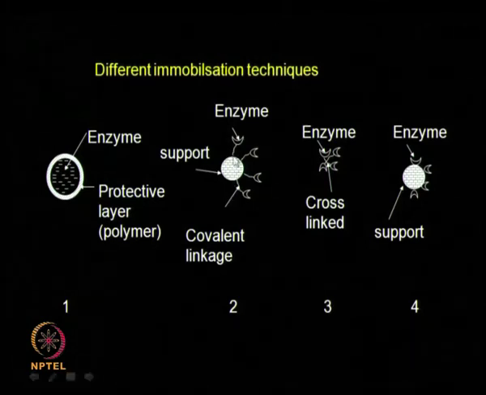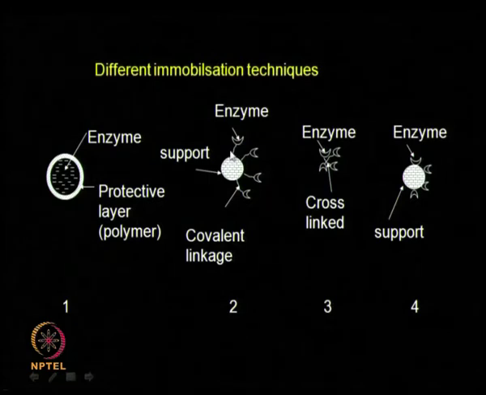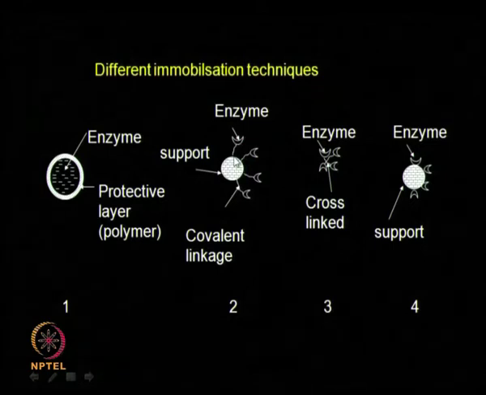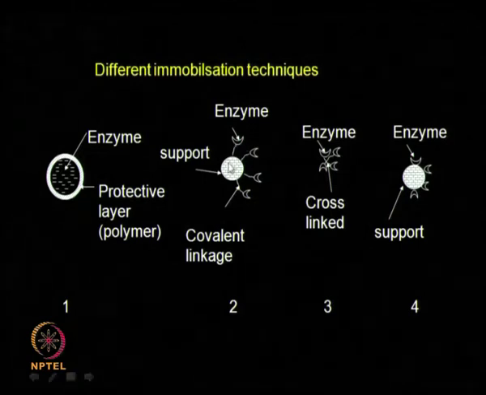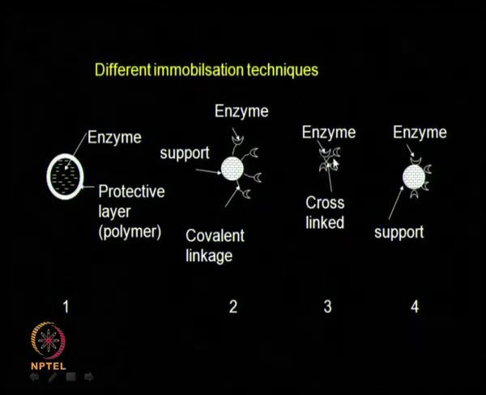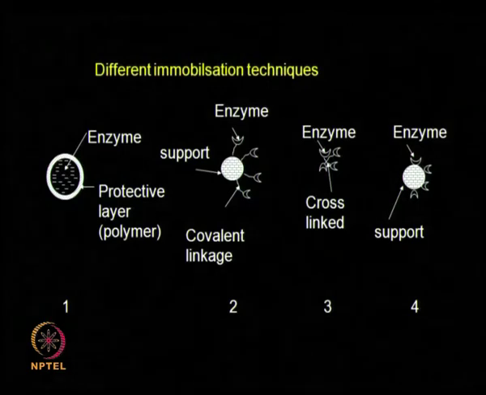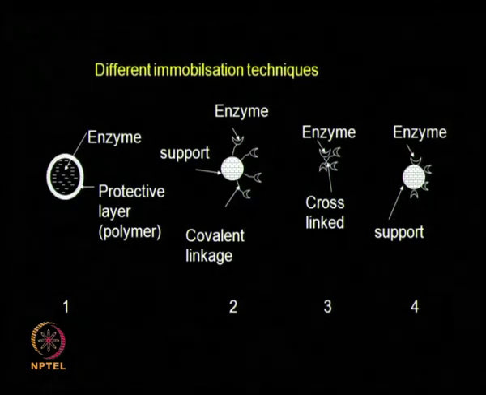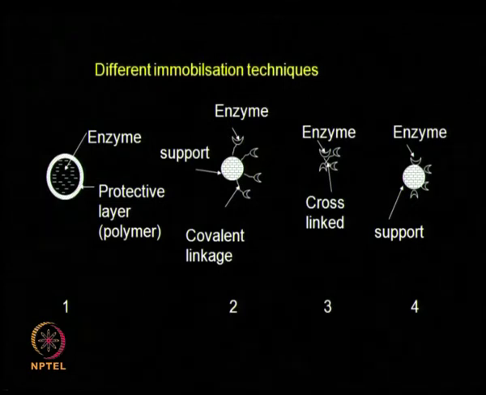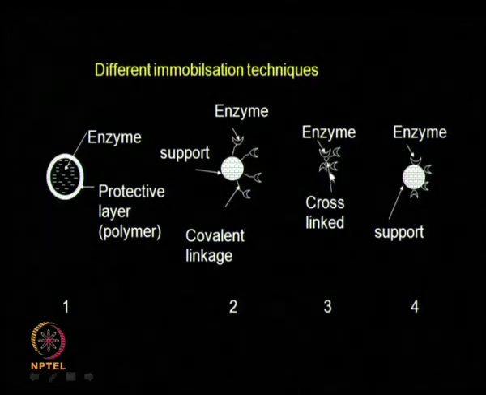Then the covalent linkage, you are connecting the support with the enzyme through a permanent covalent bond. So you can first react the support, create active sites, and then the enzyme is attached to these active sites. So that is called the covalent linkage of the enzyme. Third one is cross linking, that means you can connect one enzyme with another through cross linked bonds. So you can have cross linked enzymes and the stability of these enzymes or the 3-dimensional structure of these enzymes is maintained because of this type of cross linking.